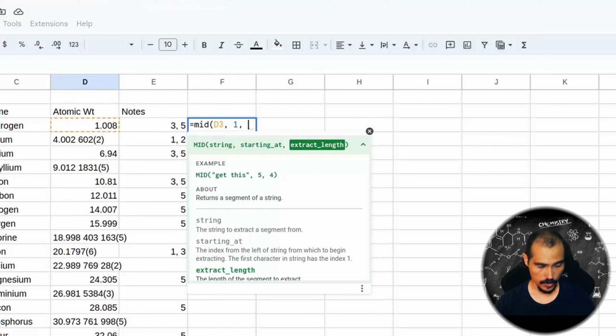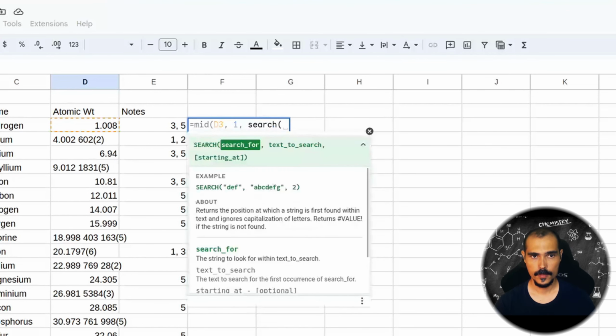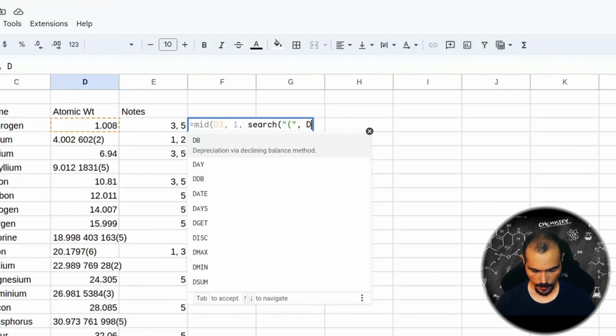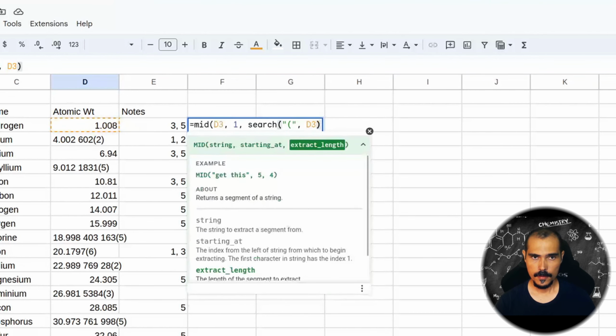So I'm going to search for a parenthesis in the same cell, but I want the position right before this parenthesis. So I'm looking for this position minus 1.